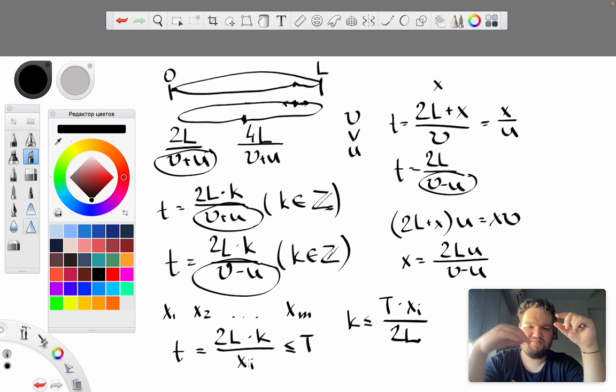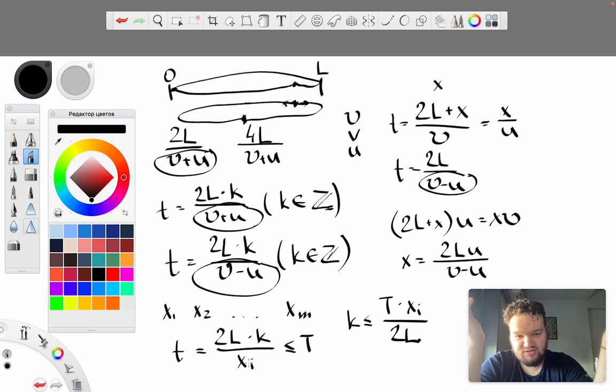But basically we can consider sets of those moments of time for every i, and we are interested in the size of the union of those sets, and that's exactly what the inclusion-exclusion principle is used to solve.